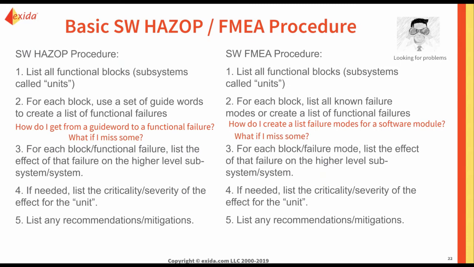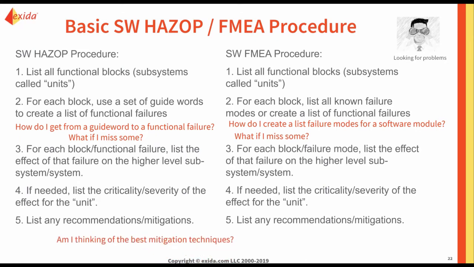And then, of course, everybody says, what if I miss some of the functional failure modes? Well, what'll happen, of course, is you will just have an inferior analysis. Of course, if it's a real serious problem and you miss it, you may deploy the product and discover the problem in the field, which can be very expensive. So missing something is a big deal.